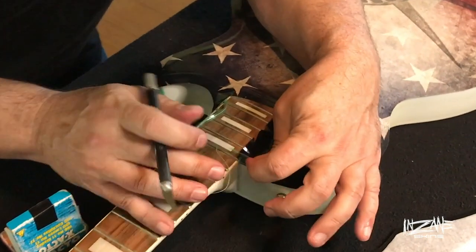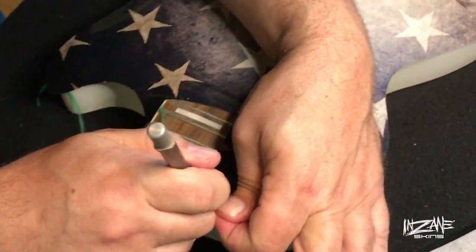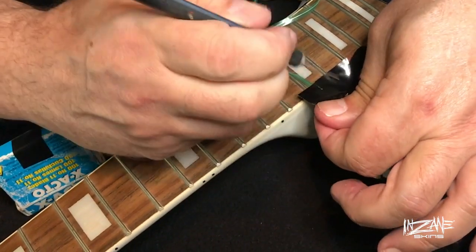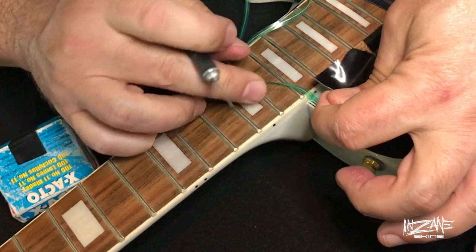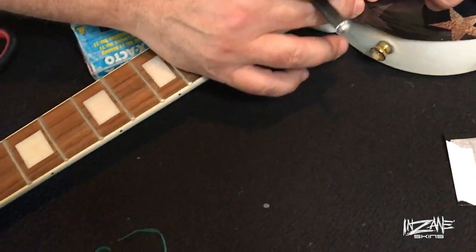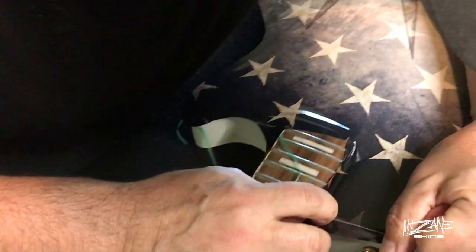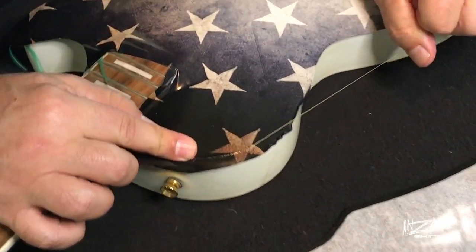Okay, so now I just look at where my skin is, where it's laying, and I'm gonna put a slit in there, just like that. And maybe do one more here if I'm slightly off. And be careful that you don't cut into your skin or cut your Knifeless tape, because that would suck. Getting started with this is always the hardest part, and there we go.